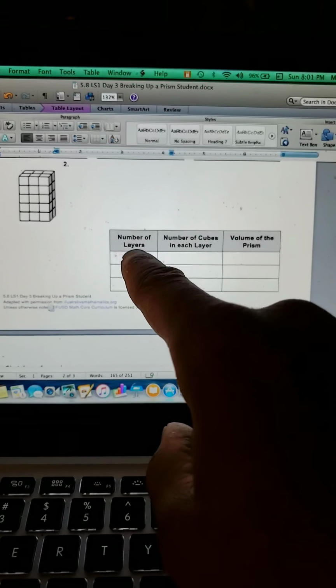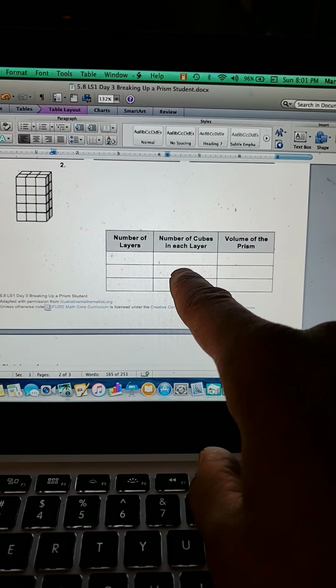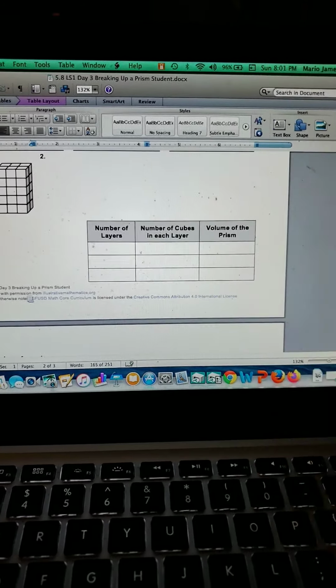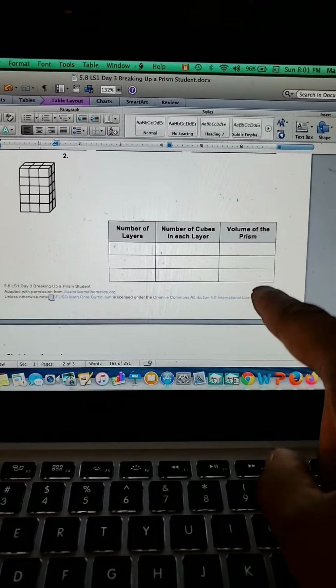And then fill out this chart. The number of layers is the number of parts. You're going to write down the number of cubes that are in each part, and then write down the volume. If you did it correctly, the volume should be the same in all 3 of them.